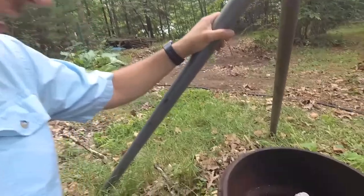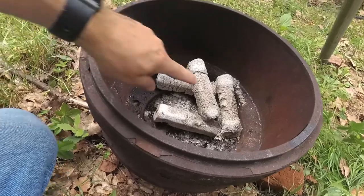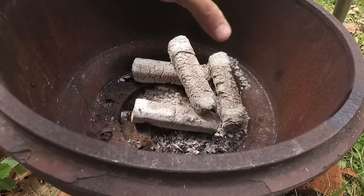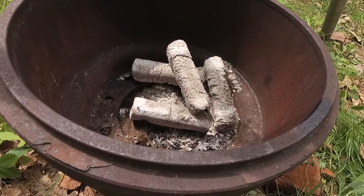Alright, I know the video ended, but I just want to do a quick update. It's been a solid 2 hours since we started this fire, and about 15 minutes ago or so the flame went completely out, but you can still see some red. Hopefully you can see that on the camera. I don't want to get the camera close because this thing is still producing a ton of heat, and it said you could even cook after the flame is out. It's going to produce heat for another hour.